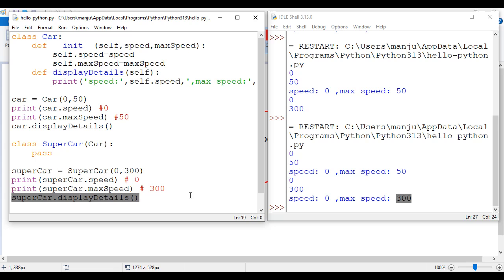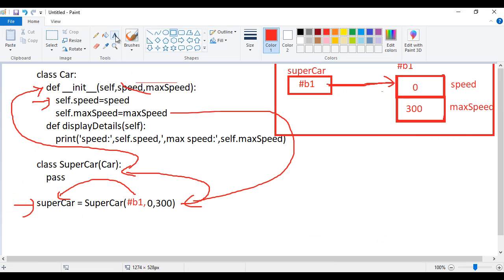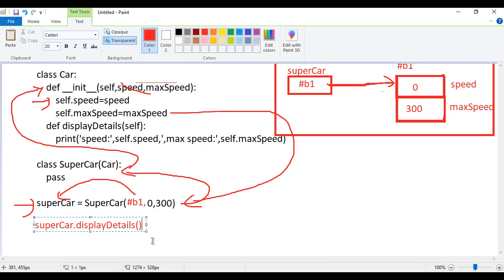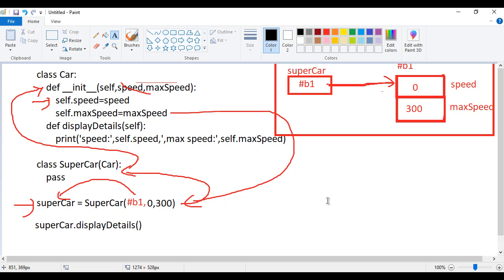So how does this code work? Let me explain how this is executed also. If I come here to the code, let me paste the same code over here. Okay, I pasted. Let me make it black. What happens here? Of course, when display_details is called, the value inside supercar is sent, because it has the self parameter.